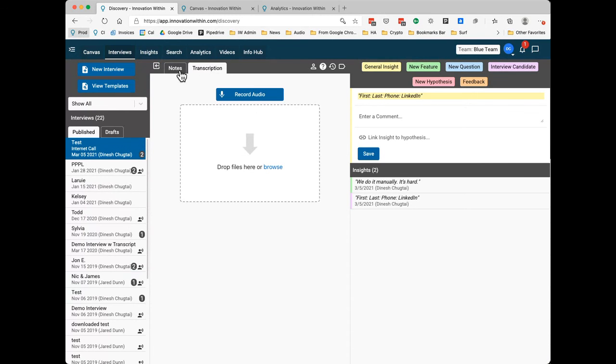You'll notice here there's a tab for the notes for the conversation and the transcription. Well, there is no transcription because we just created this. So we have two choices. One is I can click the record audio button, and it's literally going to start recording the microphone on my laptop. So if you're with the person in the same room, that's how you can record that call. But if you recorded it in, say, a Zoom call or some other teleconferencing software, you can just take the audio file and drag it right onto here, and it'll upload it and transcribe it. So I'm going to show you what that looks like.